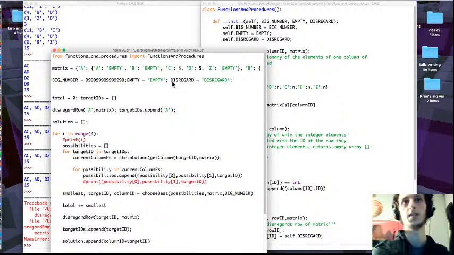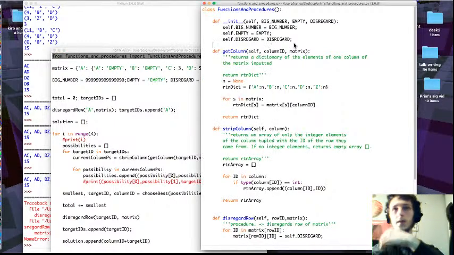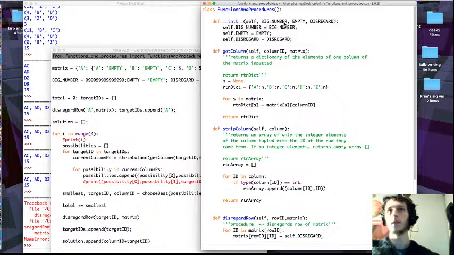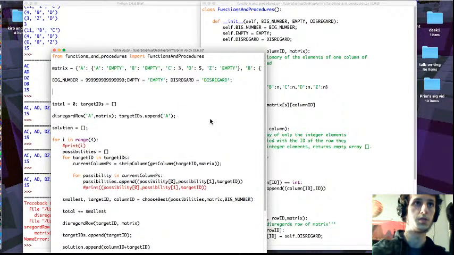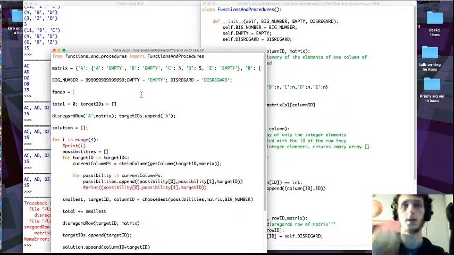But the main reason we did it in a collection isn't so we can make it less code here, because it was fine before. The reason we're doing it is so that we can put our constants straight into the program. So the constants can be declared here, but used in this program, because we can add them here. So what we do is f&p, functions and procedures. It's going to be our object local to this program. It's going to be equal to an object of this.